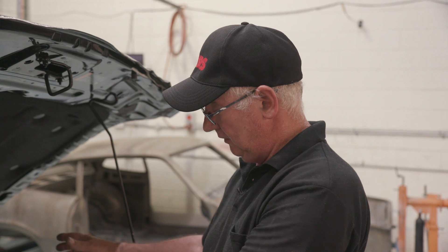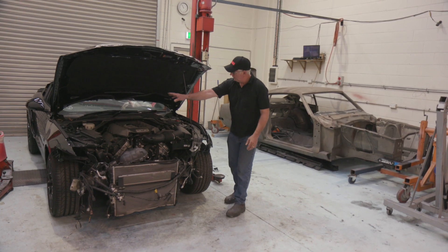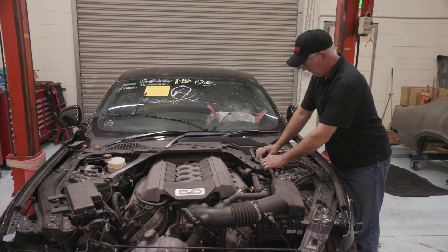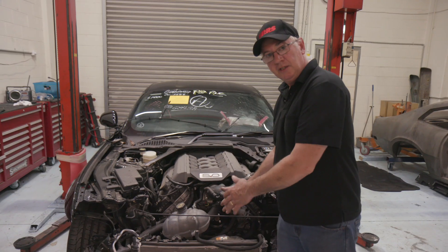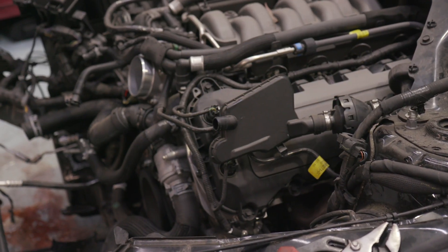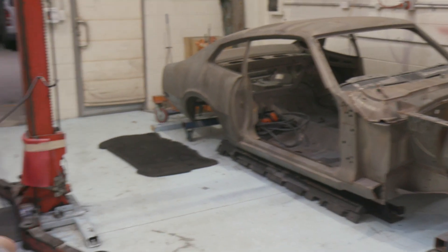The same applies if you're buying a motor from a donor wrecking yard — sourcing your motor from a wrecked Mustang. You want to make sure all the components required to transplant this engine into another vehicle are all there. Once you've done your first assessment, the next thing is to pull it apart. First thing is safety: disconnect the battery so you're not going to have any short circuits. This one has AC that's been damaged so we don't have to capture the gas — it's already gone. Next is disconnecting the cooling system so we can access the rest of the motor. Then remove the air box, making sure we note any damage to the wiring so that what's relevant can be repaired before we reinstall or run the motor outside of the vehicle.